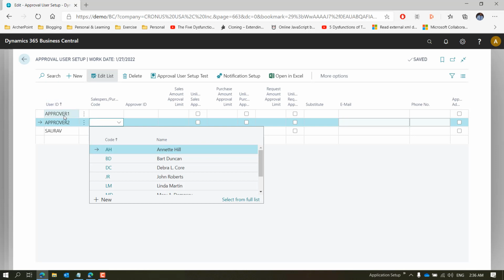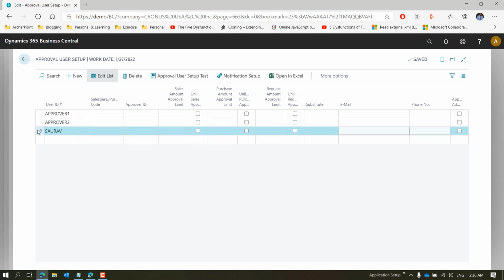So user ID, in this case, let's say Saurav is the user who will be sending an approval request. Then that becomes my entry point, Saurav, and then I can define my metrics for the approval based on my entry point. The second field is Salesperson Purchaser code.